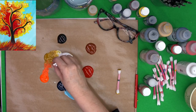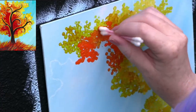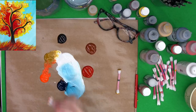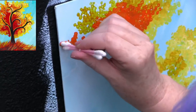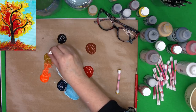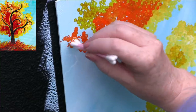You can get a little white in there if you want. It just creates different little value sets. And then I go back into the yellow. You can see I work those. And I just play with that. This tree, I spent a little more time playing with the leaves and the value set just because I felt like it. Sometimes you feel like it. I'm going to go more into the yellow and grab some of my white. But I still have the orange on here.